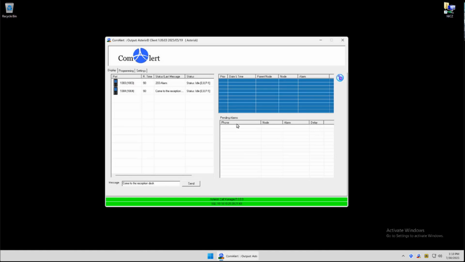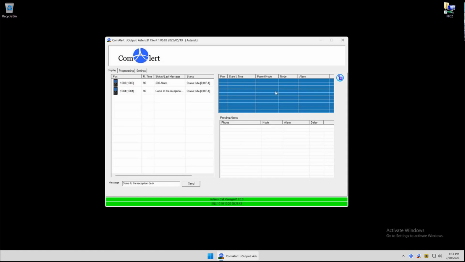One cool feature is you can see in this list, if you have active alarms going on, like if there's pendant alarms and stuff, you'll see a whole list of the alarm and how many seconds it's counting down till it sends out another escalation. So on your site, when you remote in, you may see a bunch of stuff under here under pending alarms. And up here in the blue is active alarm.